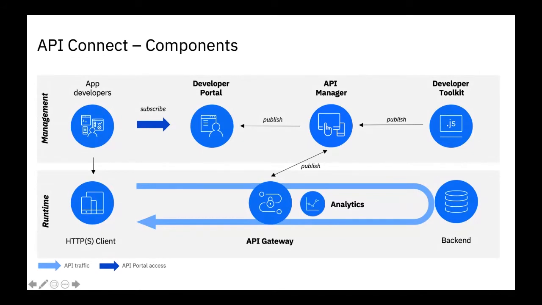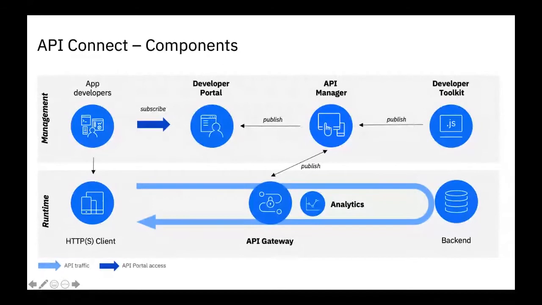At pre-runtime, when the developer uses the toolkit to develop the API artifacts, they can do testing and ensure that the policies have the necessary security definitions in place. Once it's ready, they publish the artifacts into the API manager to do governance and lifecycle management. You don't publish each single API directly to the gateway or portal — typically, what you do is productize. You group your APIs into certain products for different consumptions with different SLAs. You do rate limiting at the product level so that the backend is not impacted, and you set different SLAs for your consumer applications to subscribe to. Once that's set up in the API manager, you publish it to the gateway for runtime governance.